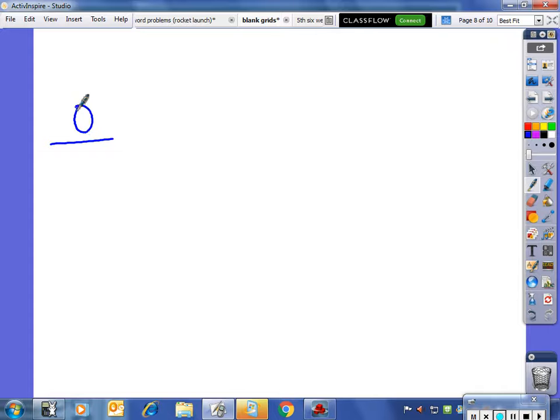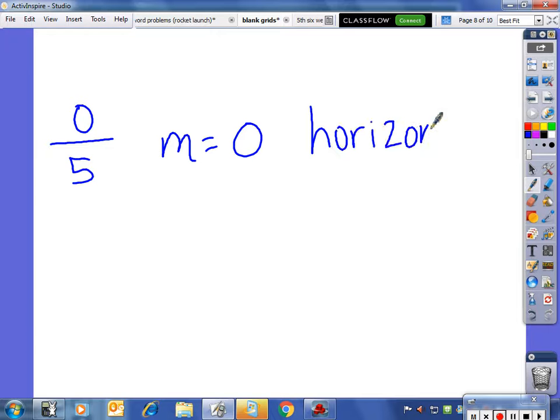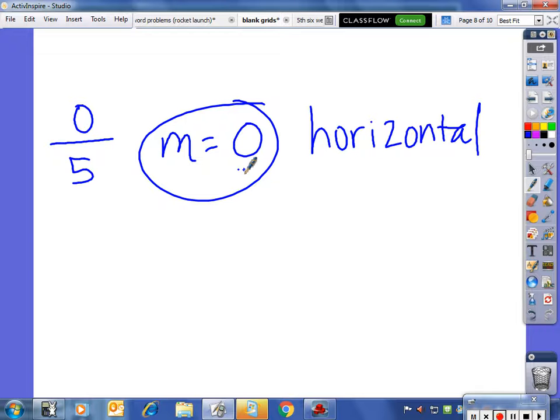Now, on some of the problems you're going to do, you're going to end up with a 0 on the top, and it doesn't really matter what number you end up with on the bottom. Let's pretend it's a 5. What does that tell you? What is the actual slope? Just 0. That's a special case. If the slope is 0, what does that tell you about the line? It's completely flat, and we use the word horizontal for that. So the slope is actually 0. 0 is a legitimate answer. It's a number. It's perfectly legitimate and legal and fine. And that means you've got a horizontal.